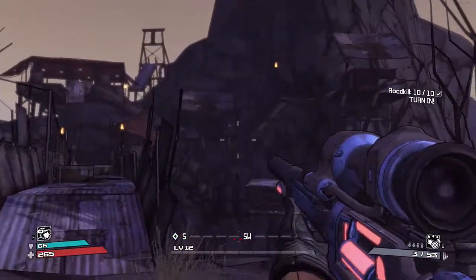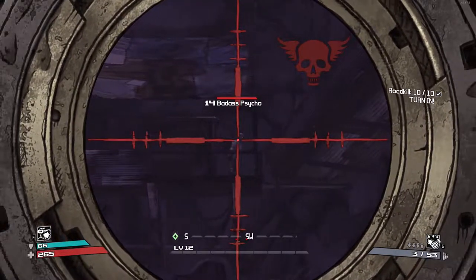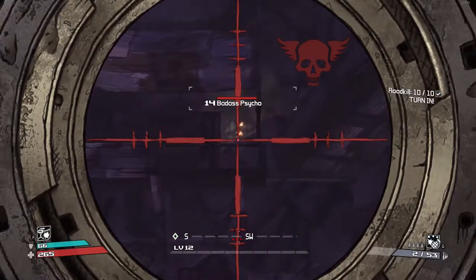Alright, this is where another journal bit is. But this place can be a lot more tough. As you see, he's level 14. And he's a BA.